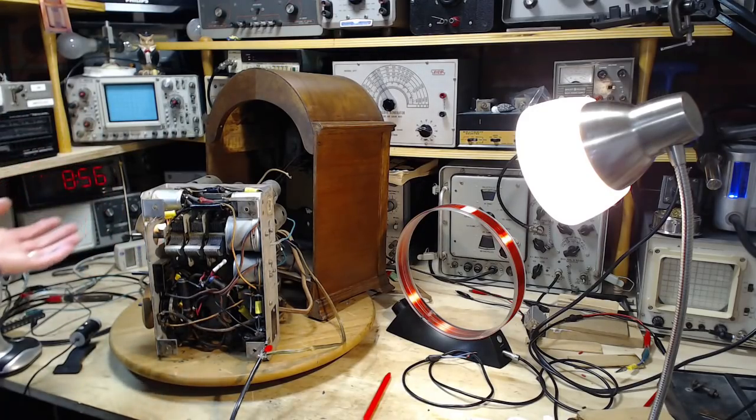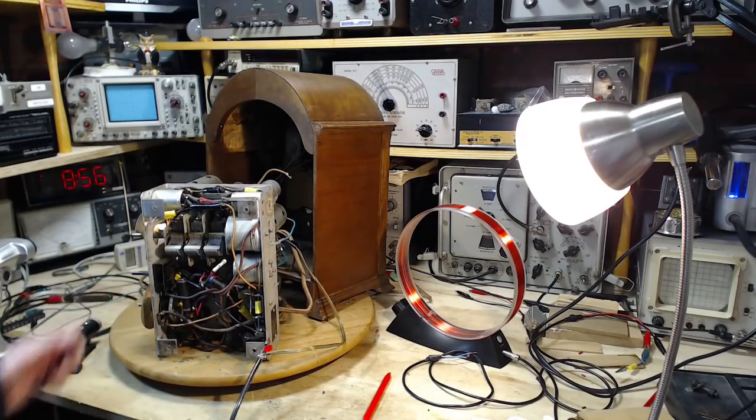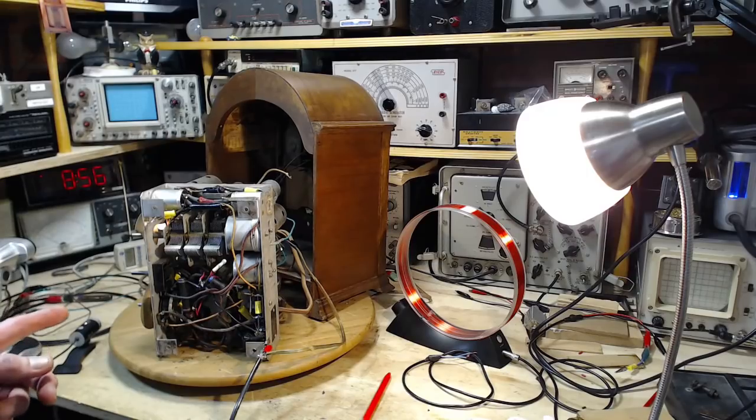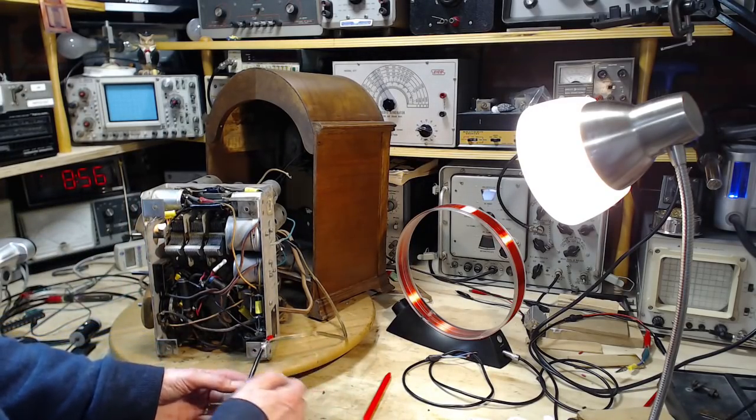That's all. But it sounds pretty good anyway. I mean, he's not likely to listen to this radio at length. This one would be fun at night, particularly if you have a loop directional antenna and you're willing to take the time. This is going to work fairly well. But again, if you're really into listening to AM radio, you're not going to be using this. You're going to be using a modern transistorized one.